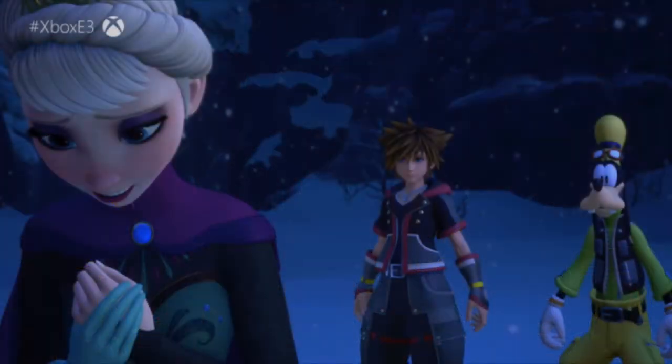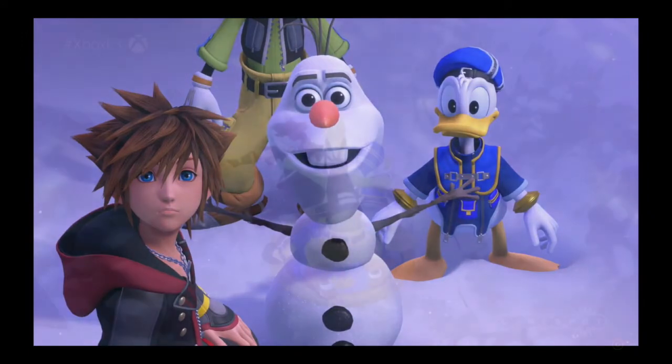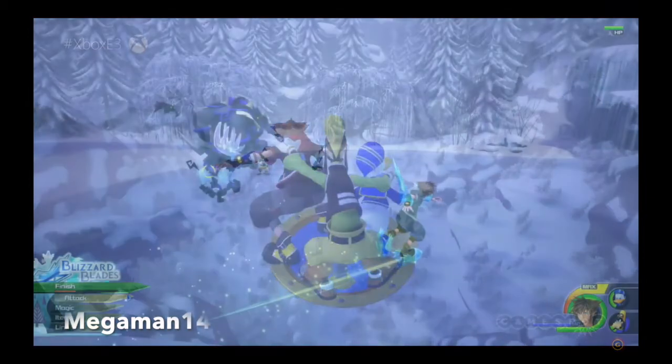First up, they showed a preview of the Frozen world, and I just want to talk about a few things that were seen from this. As you see right here, Sora, Donald, and Goofy are going down a mountain. They were escaping from enemies, but as you see, they're on Goofy's shield, so I guess it can be used for more than just blocking, like how Sora has different Keyblade transformations.